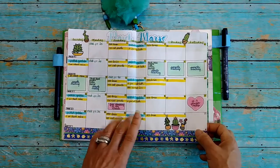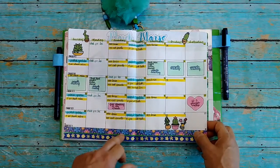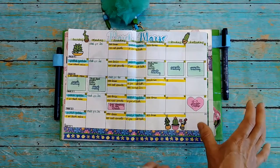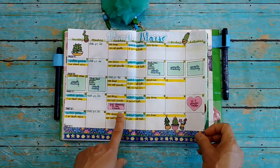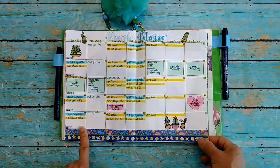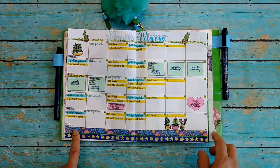Yeah. So then I just put all of my recurring stuff on here and a few key things, like when my parents are coming to visit, so that I make sure that I plan my videos ahead. And then they're having free shredding at our church, which is so awesome. I am amazingly excited about that, because I have a bunch of stuff that still needs to be shredded, and that will knock it out. And then I'm doing a planner meetup for Phoenix Planner Friends for Christ on the 27th. Yeah, and this is all Walmart washi on here, and I just colored in between here with the green Tombow Mono.